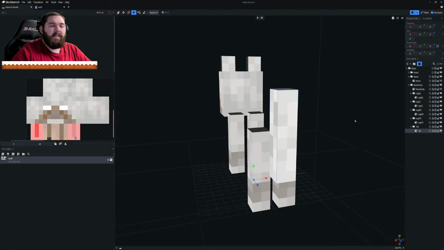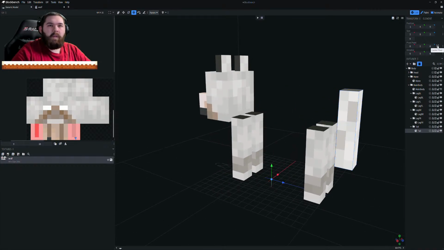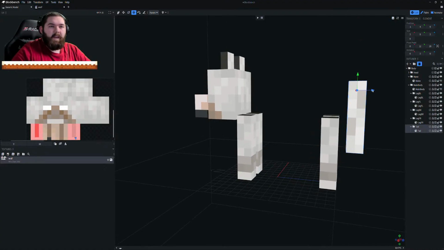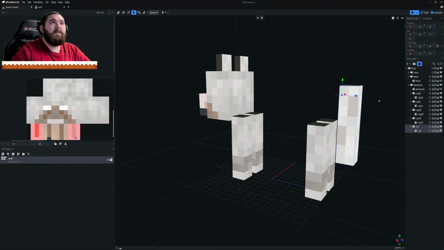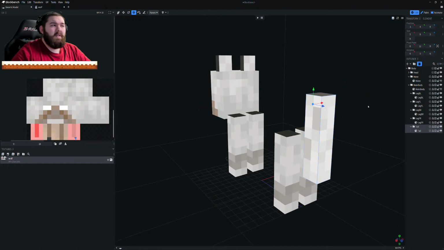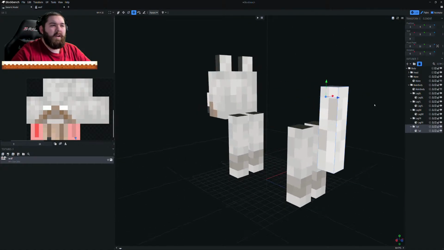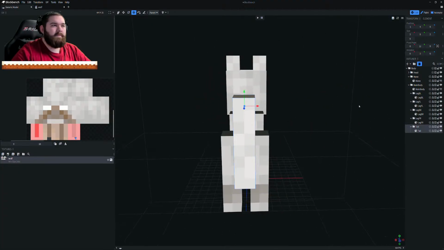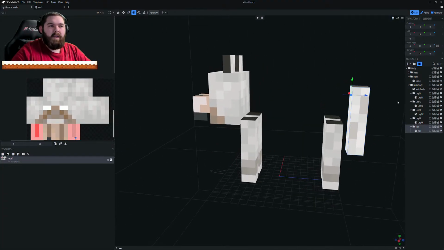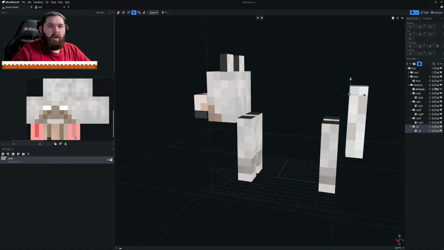Now when it comes to side limbs like this, I like to put them almost right there and then there. I don't like putting it up at the top here because the pivoting then looks weird. So for something like a tail, you want to kind of have it there. And like that, I think we're almost done.